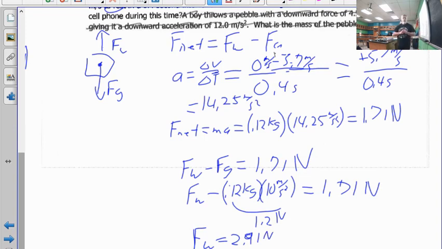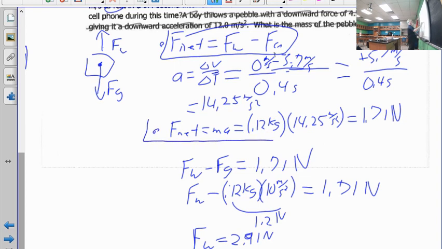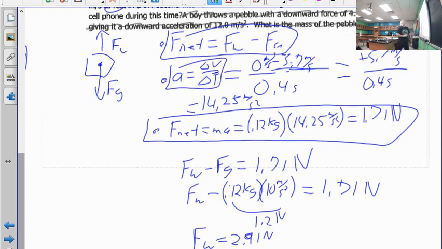Does anybody have any questions on this last one? This was a little bit involved, but I do want you to see there was nothing really tricky here. Just remember some of your base things. What did our free body diagram tell you? What does Newton's second law tell you? And this time we also had to use our definition of acceleration. Those three things. We're always going to use the two, free body diagram information and Newton's second law. Sometimes you might sprinkle in a few others. Well, seeing there's no questions, that's great. You guys sound like you're going to be in great shape for tomorrow.